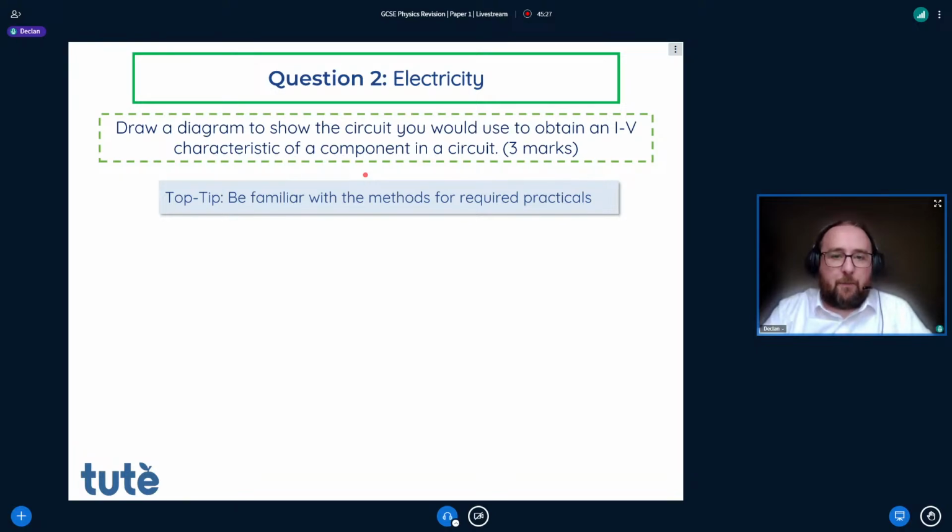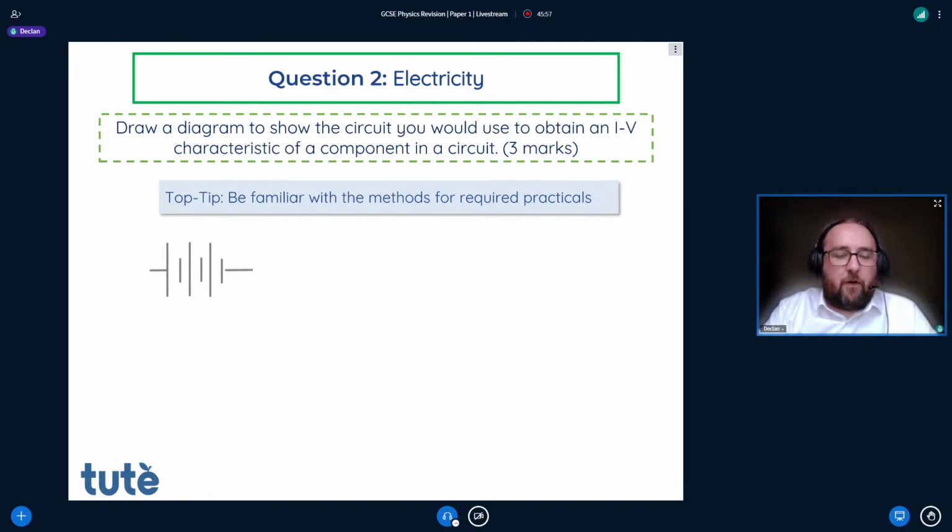What I like to do when I approach these, I like to make sure I draw all my circuit symbols that I'm going to use, and I can cross them off as I go through. You might get given pictures of the equipment and say, use this, or finish this circuit. There's lots of variations of this question. This is one of the required practicals, so it's helpful to be familiar with the methods for them. And I know that Sarah will be sharing them in chat at some point.